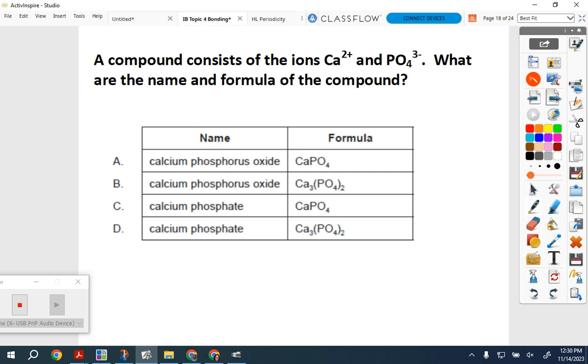Okay, so it's definitely phosphate. So knowing that it's not phosphorus oxide, that's a polyatomic ion that exists as a unit. And then the crisscross gives us the 3 and 2. You have to balance the charges. If we just put it together like that, it's not going to be a neutral compound. The whole compound is going to have a charge of -1. We can't have that. That's not what's going to happen there. Okay.